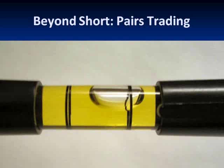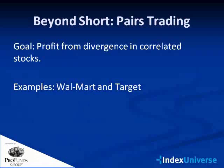Like it sounds, pairs trading means taking a long position and putting on an equal value short position, thus creating a kind of teeter-totter effect. If both positions go up or both go down, you stay even. You win on one position, you lose on the other. The goal of a pairs trade is to profit from the divergence between two stocks that generally trade together. Sometimes these are quite obvious pairs, ones you could come up with at any cocktail party: Coke and Pepsi, AMD and Intel, Walmart and Target. These are companies participating in the same industry that may have particular advantage or disadvantage based on market position, product set, et cetera.